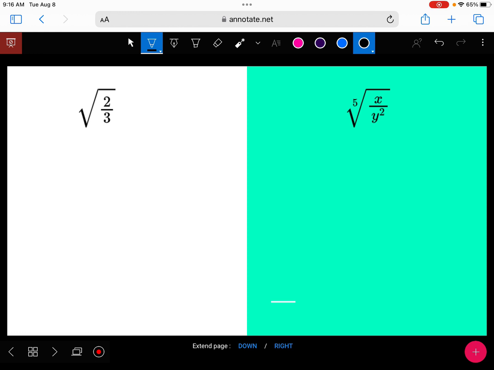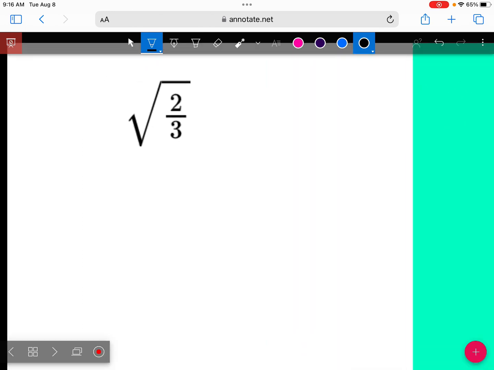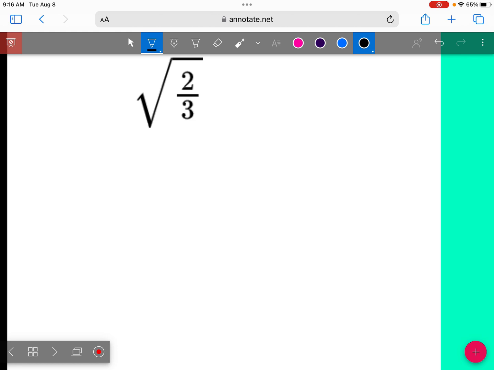Okay, so we're going to use some of our radical rules, combining some things together, because now we have the square root of 2/3, and we are asked to rationalize it. Right now, it doesn't look like it needs rationalizing until we remember when we can take our root and a fraction and split them into two pieces. I'm going to zoom in on this one just so we can see it better. Because to simplify this, we take our square root of 2 over the square root of 3, right? They mean the same dang thing. I changed nothing from here to here.